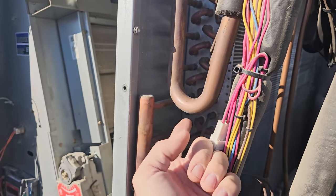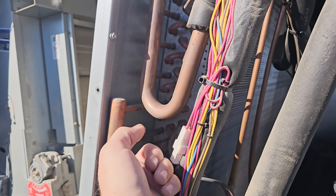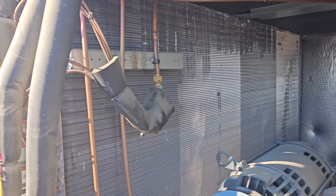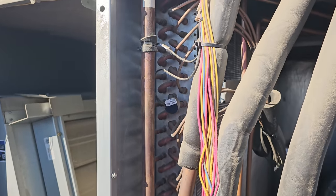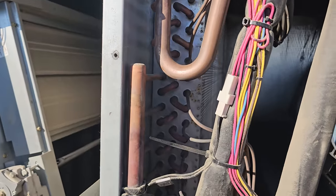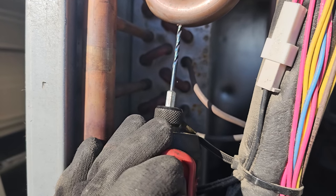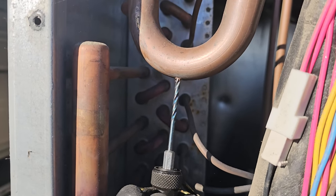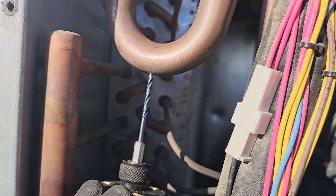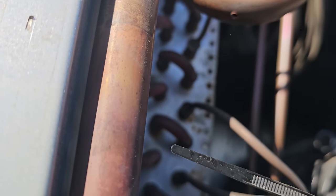But we're also gonna drill this suction line right in the bottom. And we're gonna pressurize it slightly to see if we can push any oil out, because I suspect that the compressor's oil is all stuck in the evaporator. That's my assumption. We'll definitely blow the condenser out too. It is a bit scary doing this, but just going slow. Trying to make sure the shavings all fall out. Okay, hopes that there's no other shavings going in.